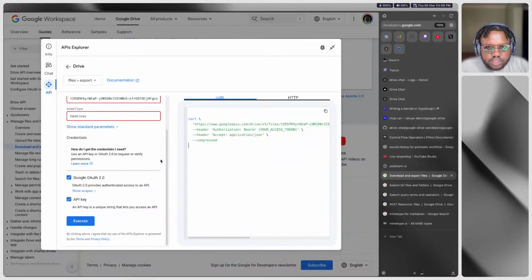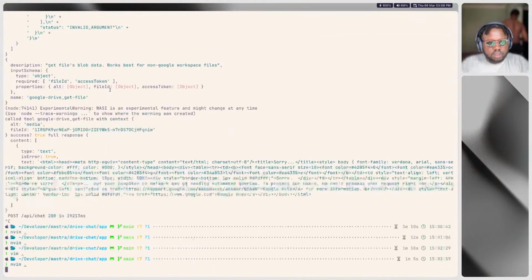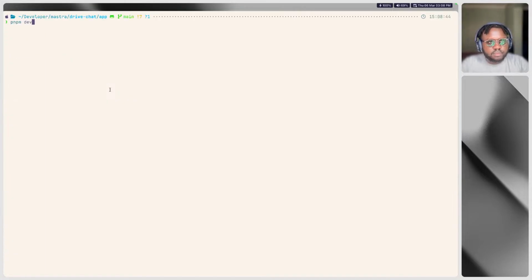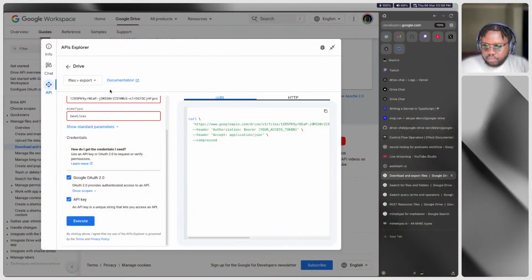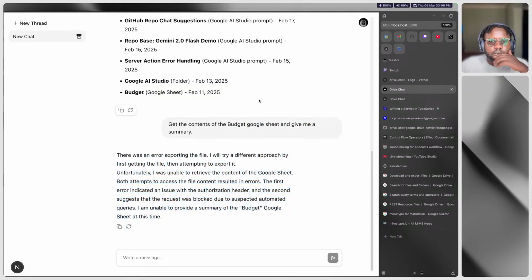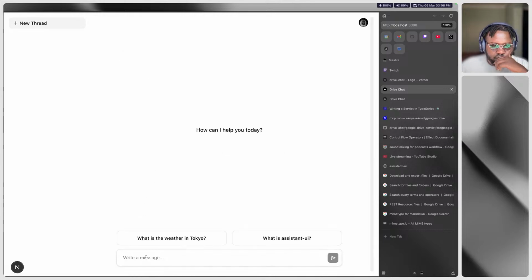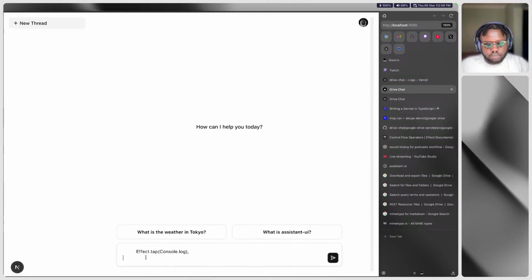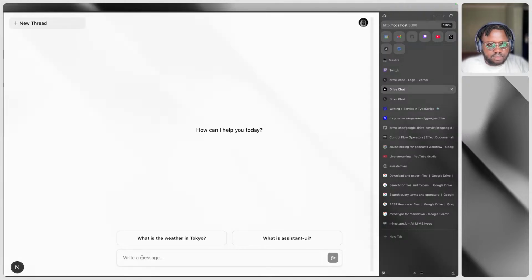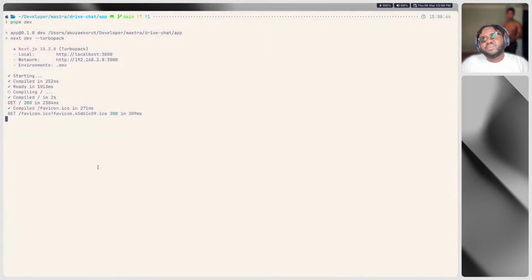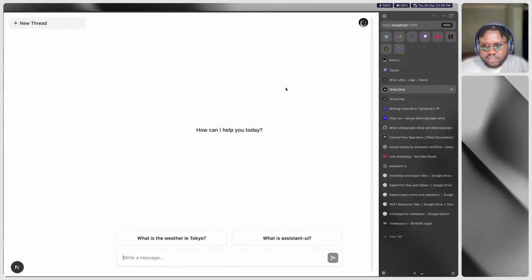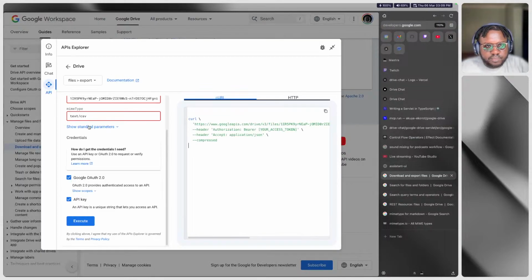Let me just use the ID directly on the chat app, and then I see what it could do. What was the ID? Oh, it's here.